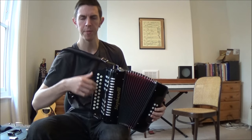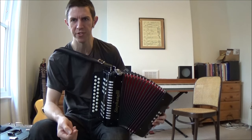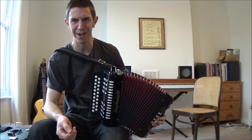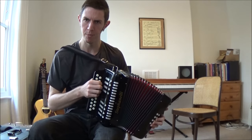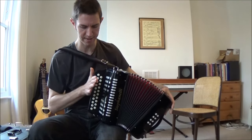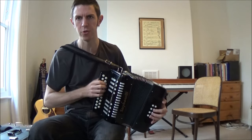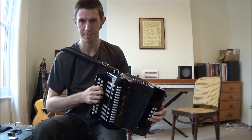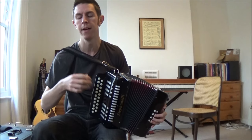The other main position is mainly used by English players, especially players who play for Morris dancing, players who want to play especially loud, powerfully, if you're playing outdoors for dancing. They often have more of a firm grip on the keyboard. The thumb goes right behind, and then you've got a whole palm of your hand against the keyboard so that you can keep control of the instrument when you're making quite extreme bellows movements. Some people also just prefer that position because it feels like a more stable position for the hand. You're not sort of balancing on the thumb there.